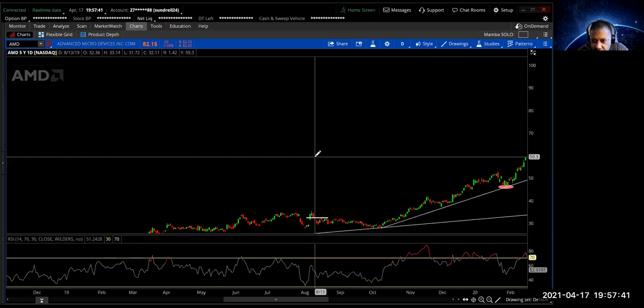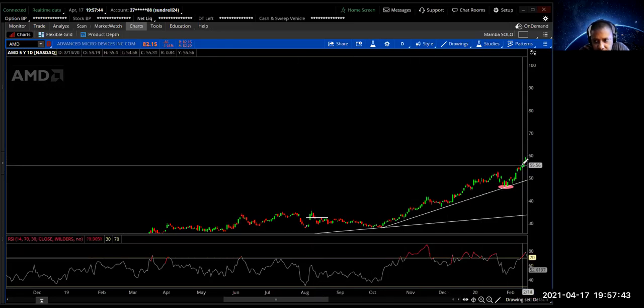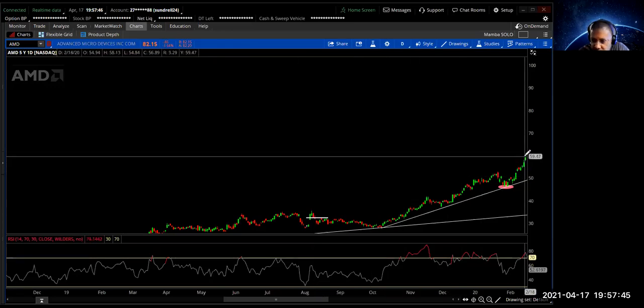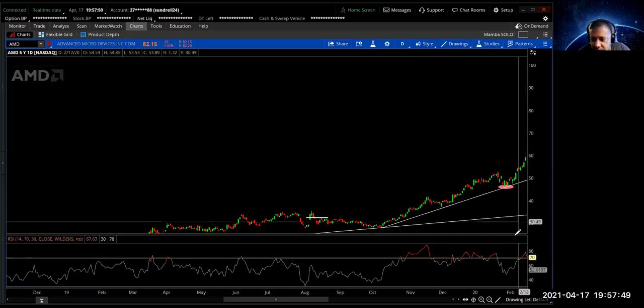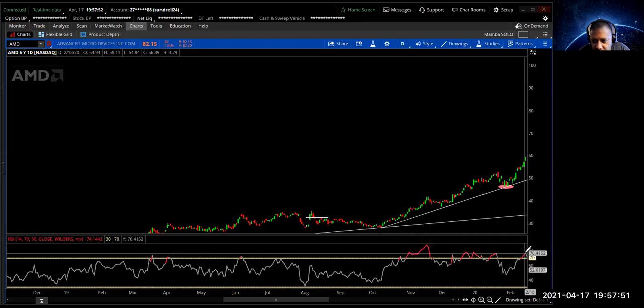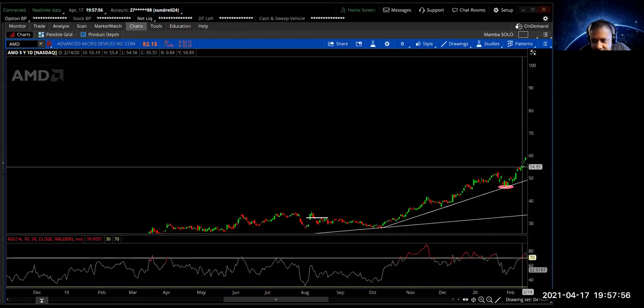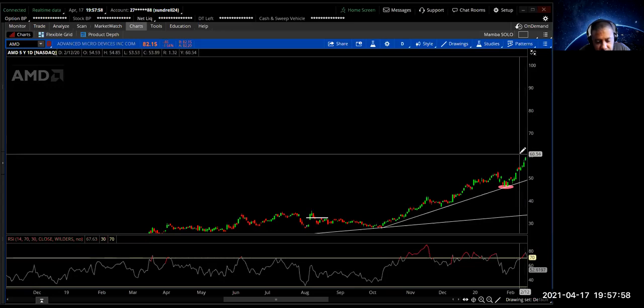So right now we've extended this trend line. It's pushing away from the trend. So the move has really happened. We're a little bit overextended on the RSI. I'm still bullish, but the idea is that, okay, we're looking at this chart. Guys, you want to establish, this is one thing you got to write down, I'm kind of giving you just off the top of the dome, time horizon.